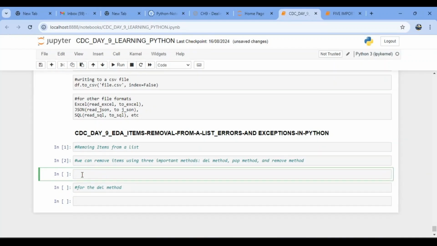Given that you have my list, and my list has the following items.